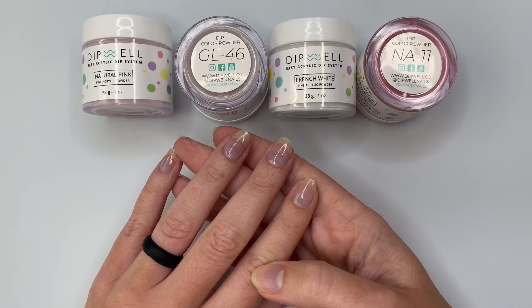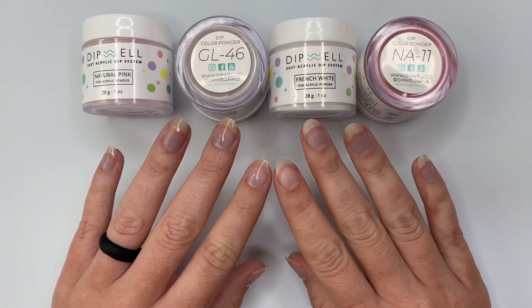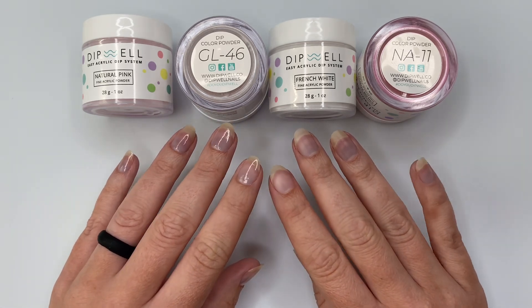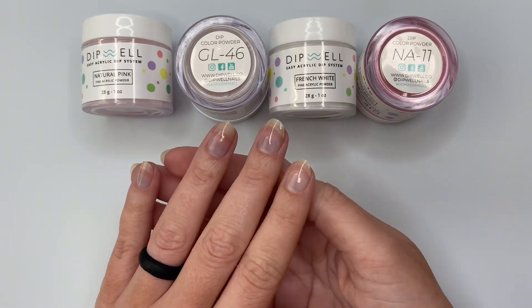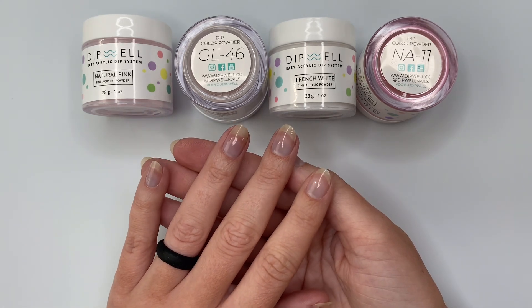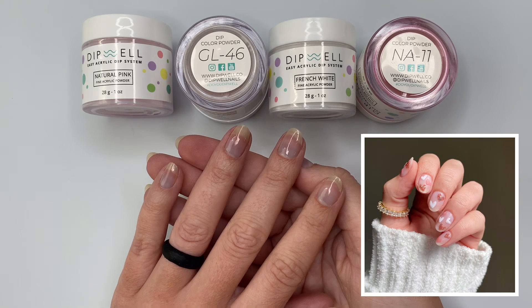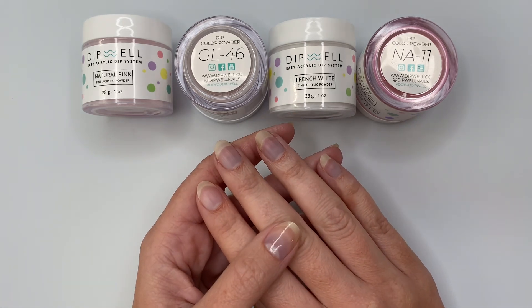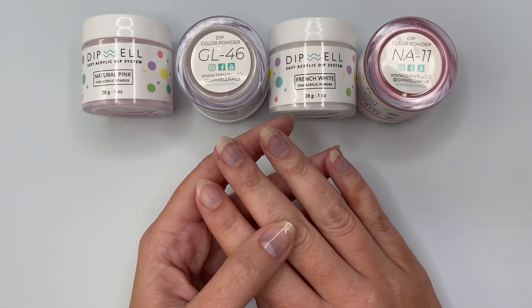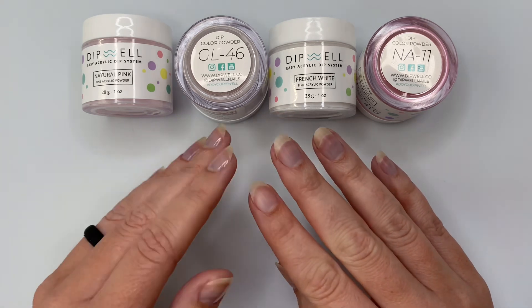You can go on your own little shopping spree on their website. As you can see, I am already back to the round nail shape — I had square for like a week and I just cannot hang anymore. Today's video I thought it would be fun to show y'all how to do that really trendy sugar nail effect but with dip powder liquids. I'm also going to show you how to get matte nails with just dip powder liquids — really easy, very simple.